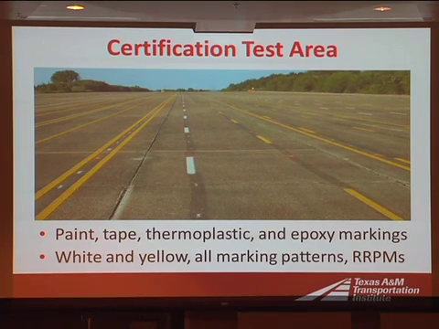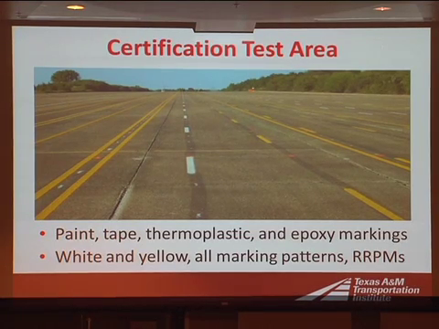We have all the different types of pavement markings that are typically used here in Texas: waterborne paint, preformed tapes, thermoplastics, and epoxy markings. Some of our markings on this closed course also have the retroreflective raised pavement markers, which is another factor that influences the accuracy of the mobile data that doesn't really impact handheld readings. So we wanted to incorporate them onto this course to make sure the contractors were effectively removing the reflective marker data from the mobile data that they're collecting.